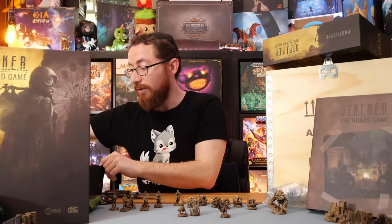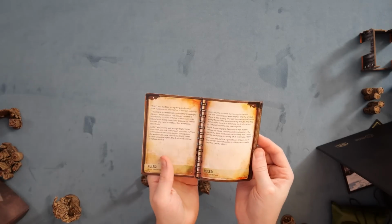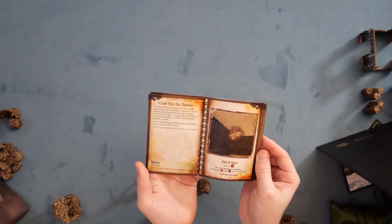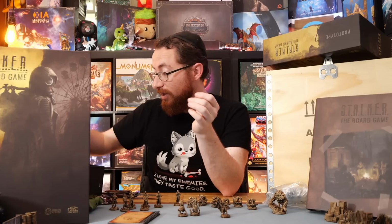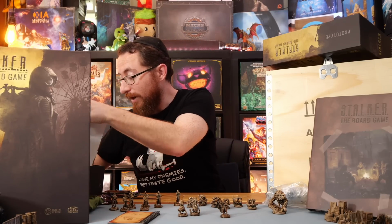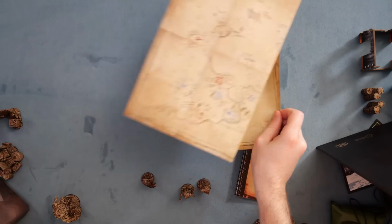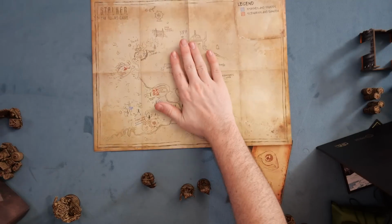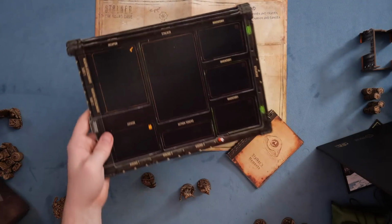There's a lot of fun things going on here. We got our player boards, we got our little Metro sketches, Stalker's Memento. I don't know why I call it Metro, probably because of the game. There's going to be some rules. Each player, look from the shadows. I don't know exactly what's going to go on here, but I'll deal with this later because I don't want to spoil things. We have our player boards. We have our campaign sheet. Do I even have a rulebook? I think the rulebook's online. We have a map, the legend, stashes and treasures. Here's our legend situation. So it looks great. We have our player boards as far as those go.